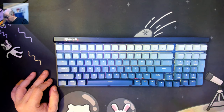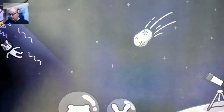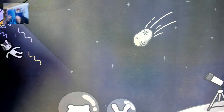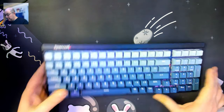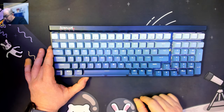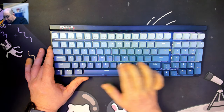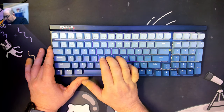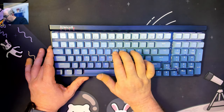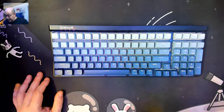It has a deeper tone. There is no ping to speak of. Even putting it up to my ear, because the switches aren't pinging, there's nothing to reverberate across the steel board. So I think it sounds pretty good out of the box.